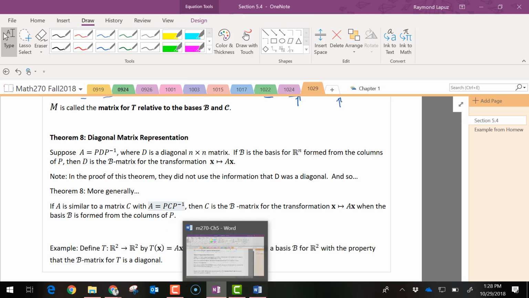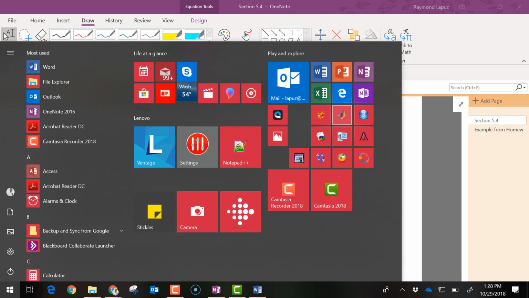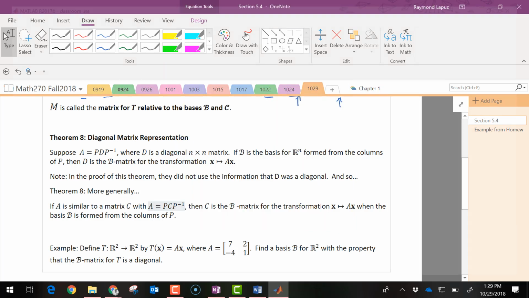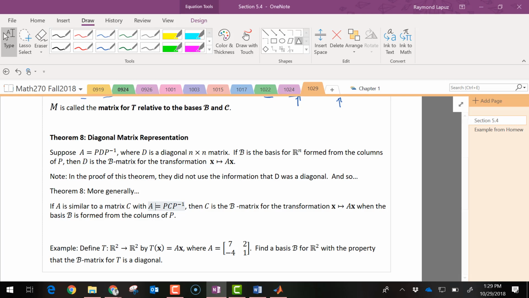So let's do that. Actually, I'm going to go ahead and use MATLAB now, which you can use in your homework, right? No. I should maybe give you guys a MATLAB test. To the non-computer people. All right.